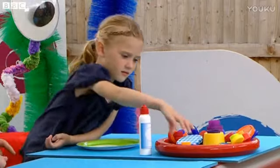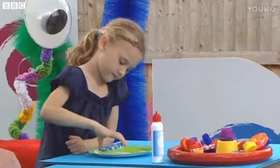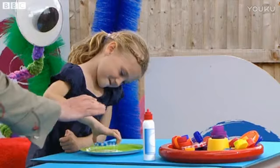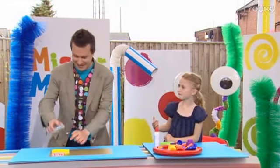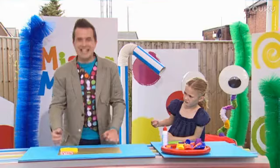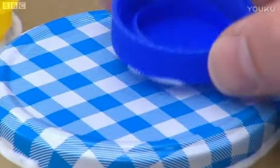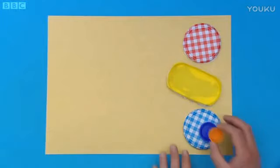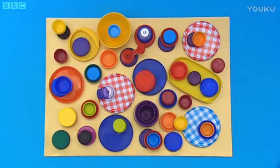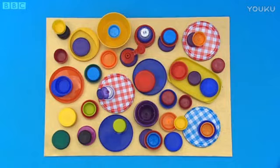Right, let's choose one more. What do you think? Ah, yes, the blue one. An excellent choice. Dip it in the glue. That's it. Well done. That is gloopy. And I can stick it down. Brilliant. Now, keep going until you're happy with your lid picture. And don't forget that you can build your picture up by sticking some of the lids on top of each other, like this.